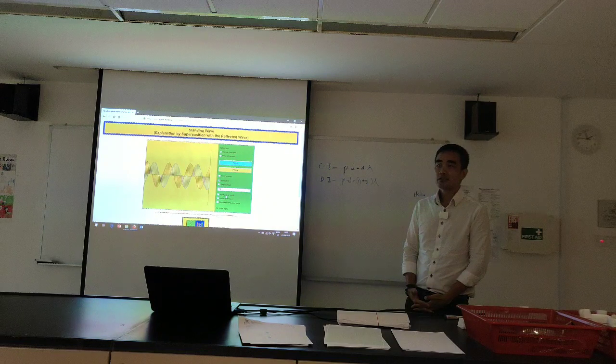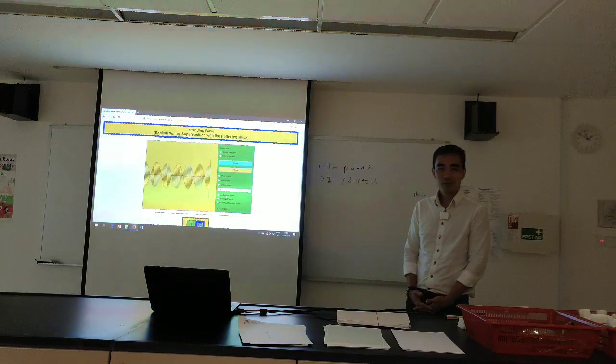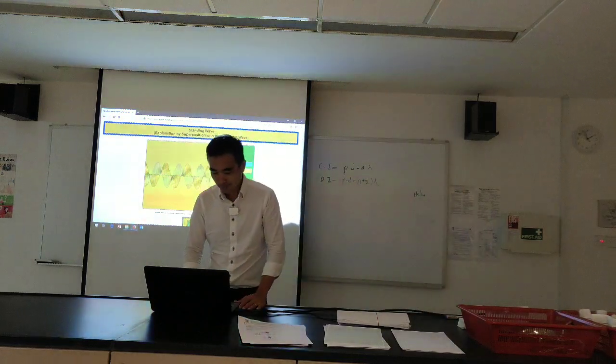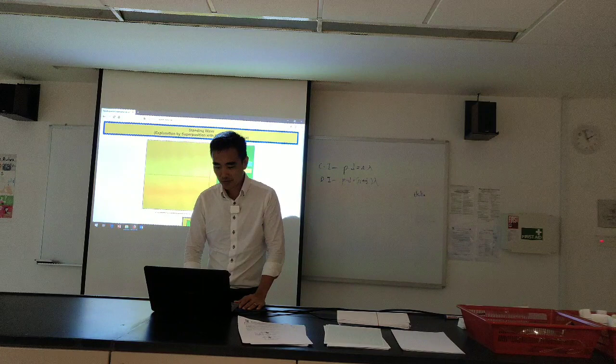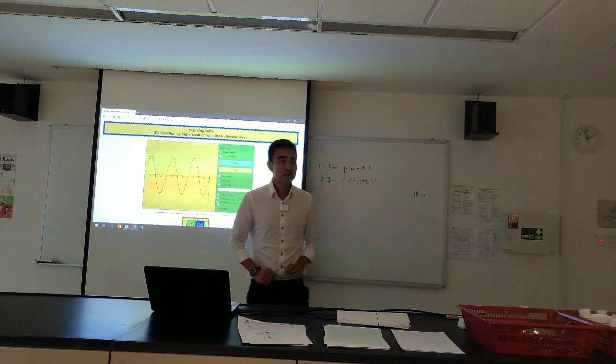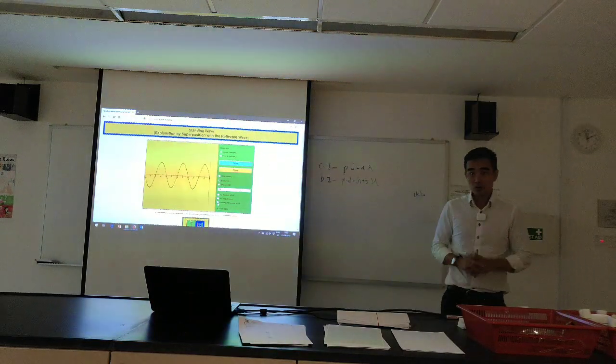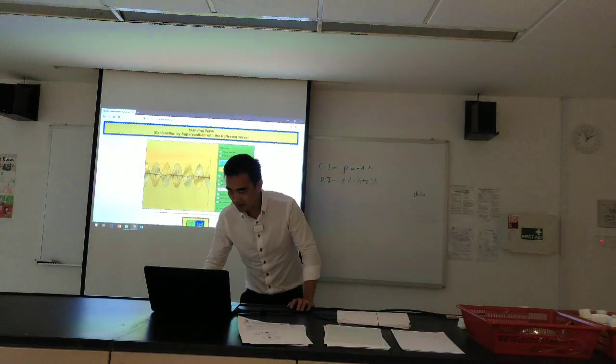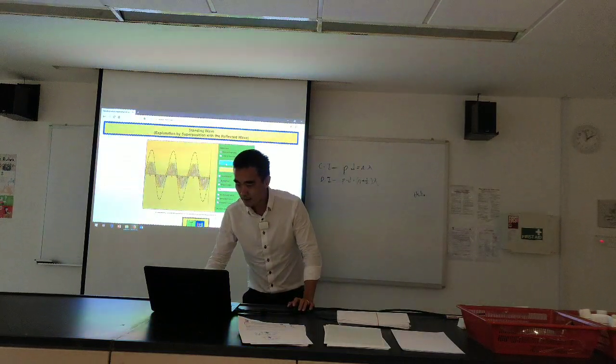Amplitude double. 6, 5, 4, 3, 2, 1. Okay, this is what happens. There is a mathematical explanation, but I shall spare you from it. This is what you see, which makes sense if you take a careful look. If you take a careful look at this and this, I'm going to mix up this tree and pause.